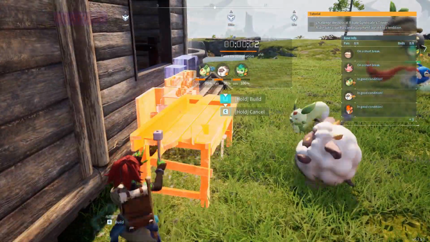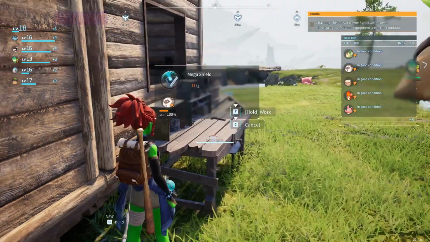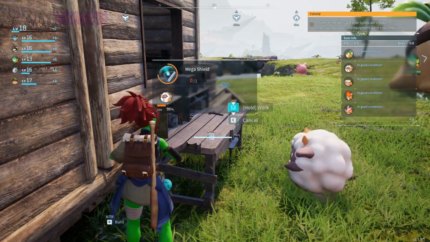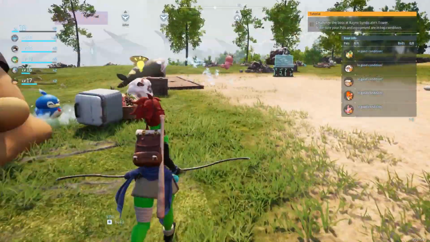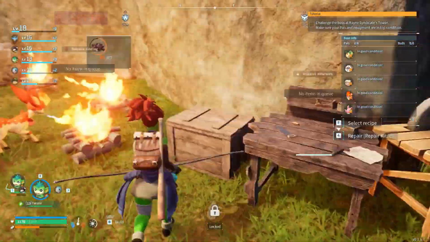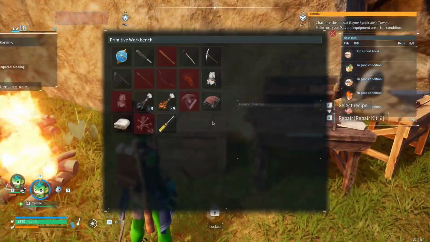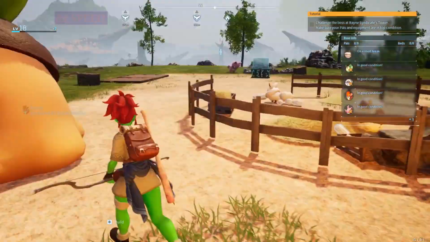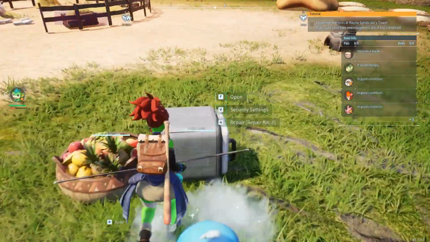And then we made a high quality workbench. And a mega shield. And we equipped the mega shield. Oh, and we did make a ranch earlier. We had one before, but it disassembled whenever we disassembled the base. The PAL box, I mean.